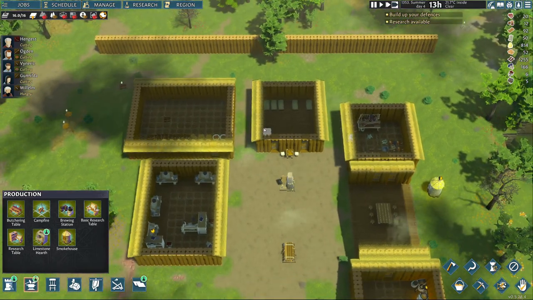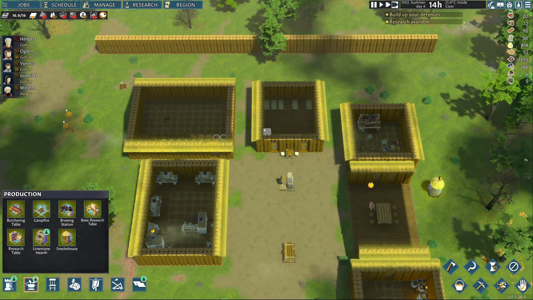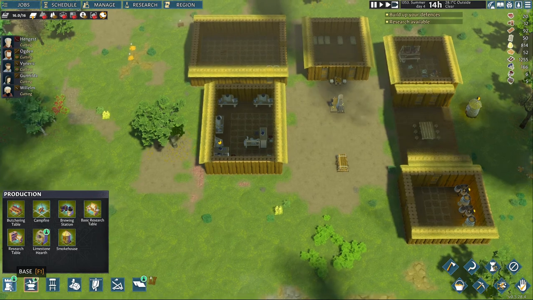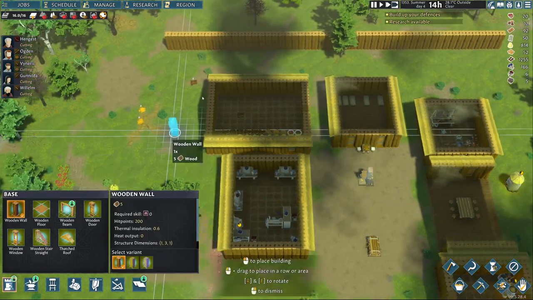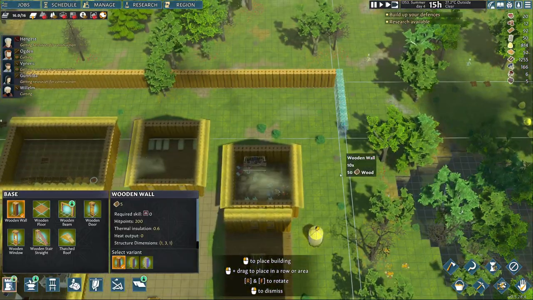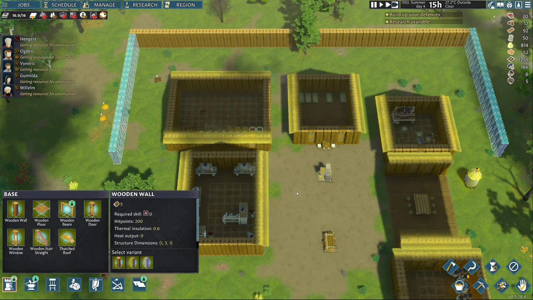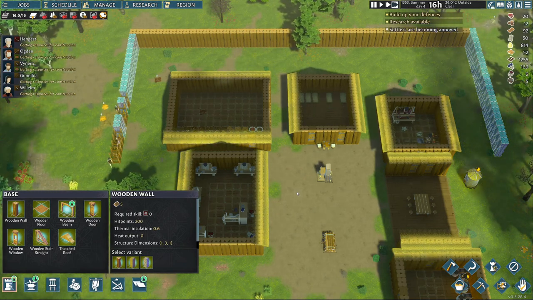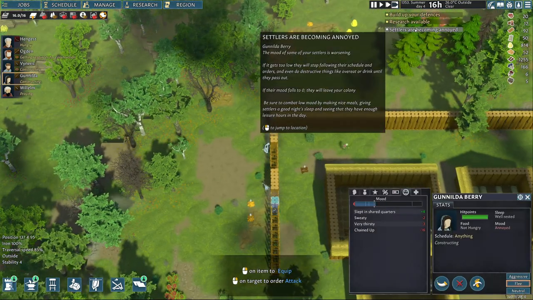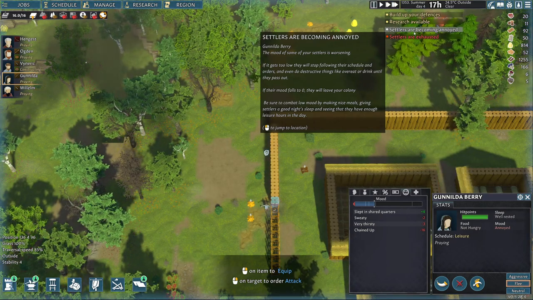So yeah, we're already finished with our northern wall. Next up is our side walls. Another side wall, yep. Nearly finished. Settlers are becoming annoyed. With what? Oh, because it's very thirsty. Oh, because it's chained up.